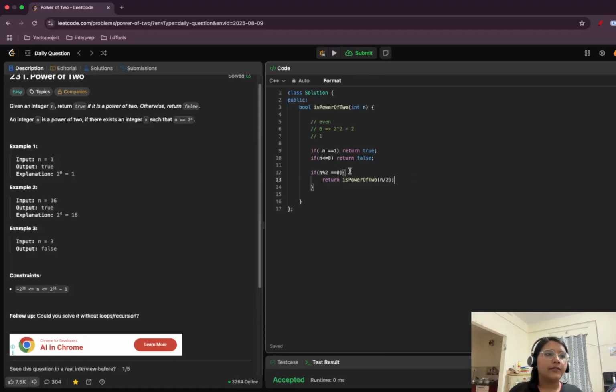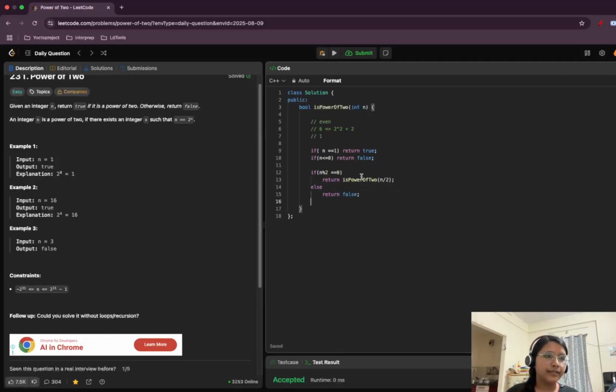And if that new n is not an even number, it won't come to that point, and it will go to the else part where we know we need to return false. So that is how things would be for this portion. Even if we don't use this, still it's fine.